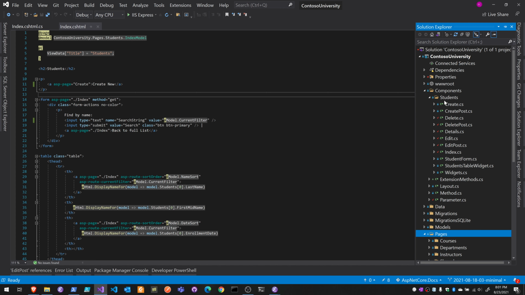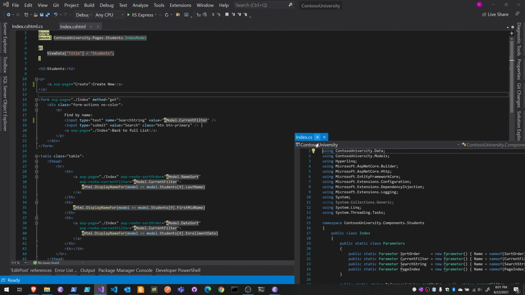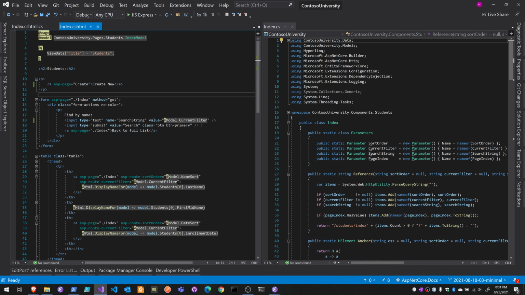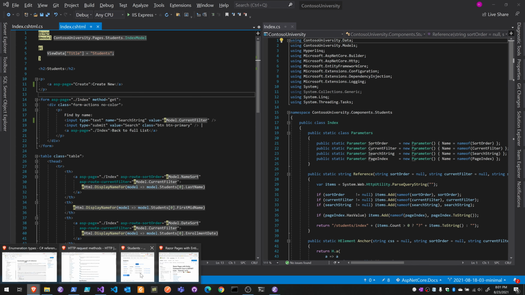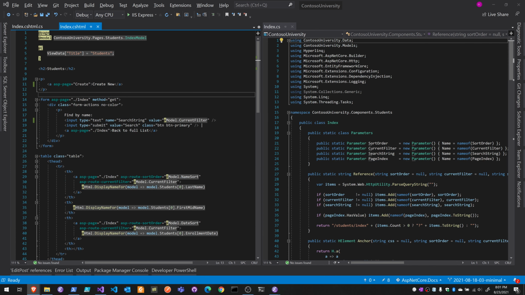So if we go under students, here are all the corresponding ones. Let's compare the Razor syntax to what I'm doing in the object page for index. So I'm going to open that up here. I'm going to move it over side by side, and I will bring in the demo application as we need it.